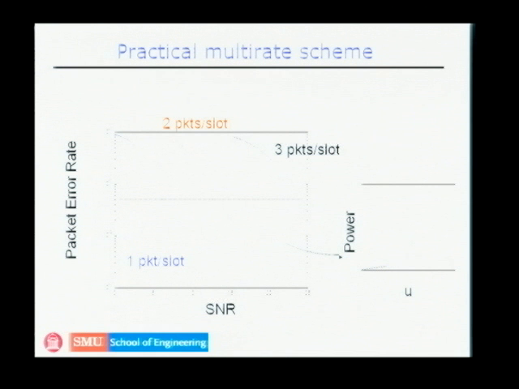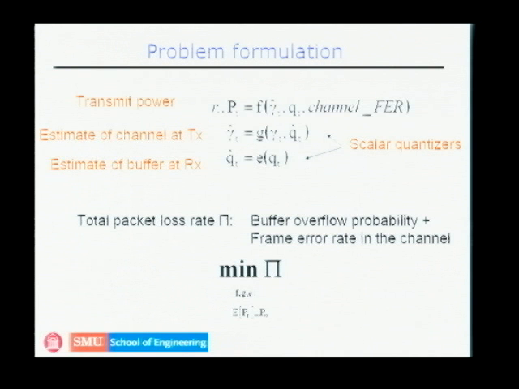Right. What I'm trying to motivate here is, instead of using that P equal to exponential, you can use this where you take your packet error rate into consideration. And once you have the packet error rate into consideration, you put that back into your optimization, because now the rate and so on is a function of this channel FER, frame error rate or packet error rate. So basically you can put that into the picture and take into account the fact that even when I said perfect transmission, no outage occurs, outage might really occur with a frame error rate. So you put that also into your total packet loss rate.